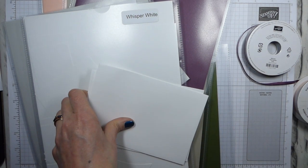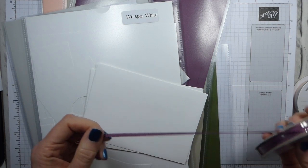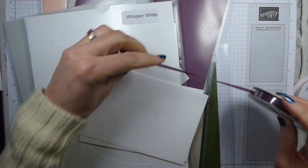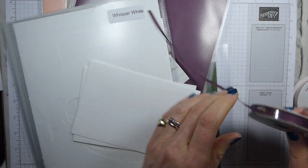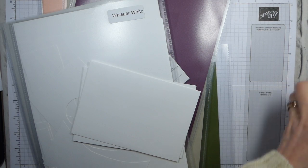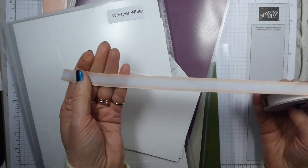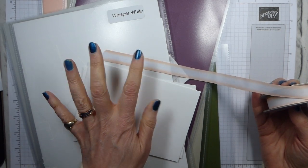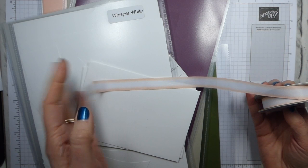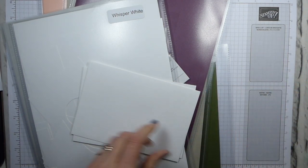Then let's do it in fully reverse order, otherwise I'll get lost from here on in. You will get 1 yard of the Fresh Fig sheer ribbon, and it does go perfectly. So 1 yard of that, and I do mean yard. You will get 2 yards of the ribbon that goes with it in the catalogue, from the suite, which is petal pink and white, and it's variegated into the middle. This is gorgeous, and let's say 2 yards of that.